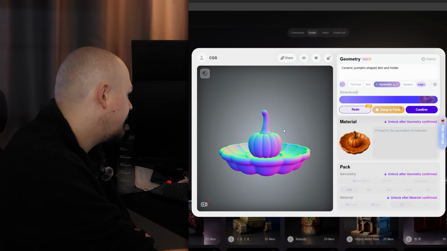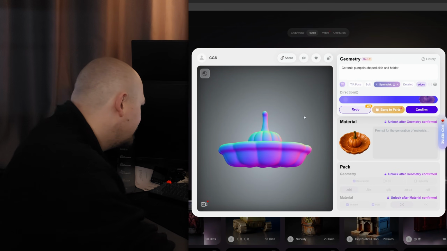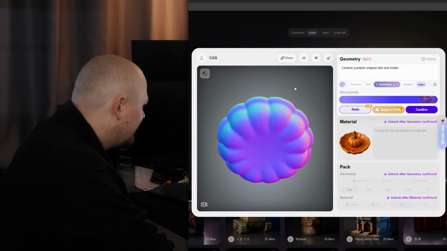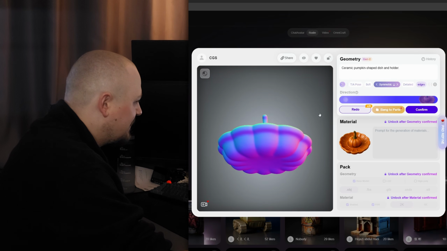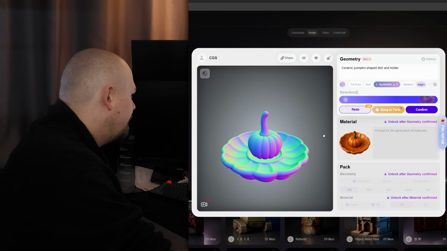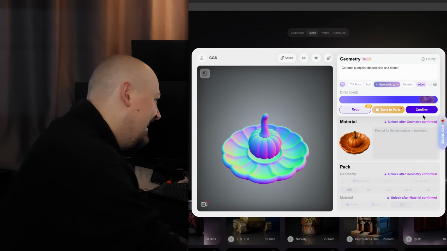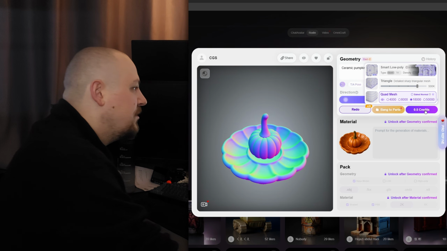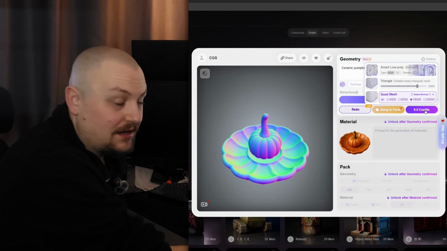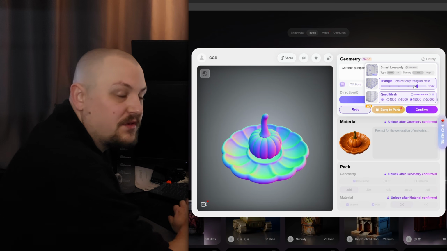So it's got the plate, the pumpkin there. Actually, this is perfect. Wow. Look how good that looks. Okay, so one thing we're going to need to do is mess with the bottom of the plate, but this is perfect. You got the curviness of the ring of the stem here. Wow, look at that. I shouldn't be this shocked, but I'm shocked. That is awesome.